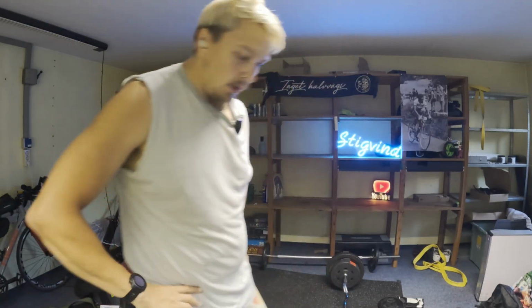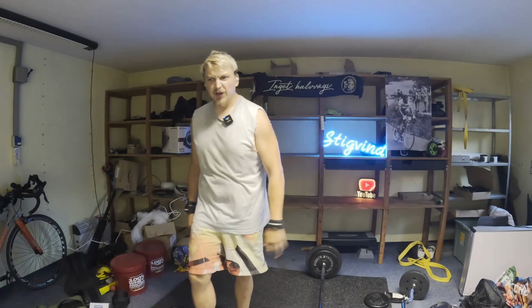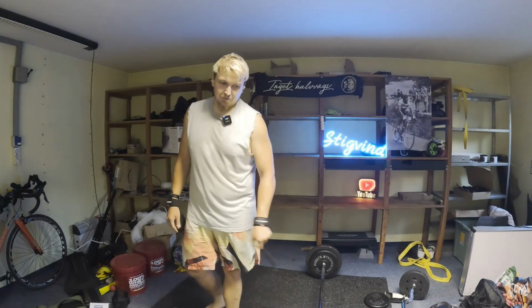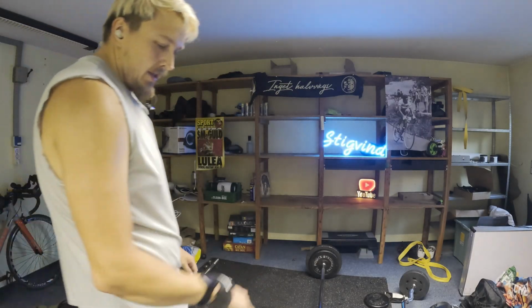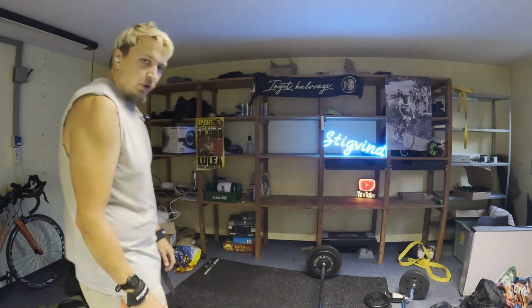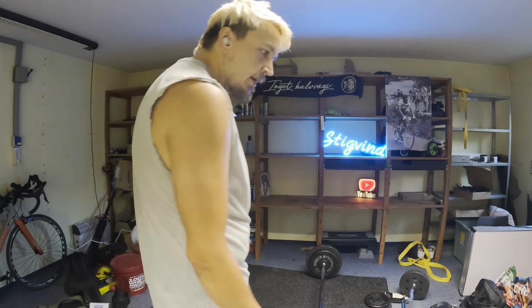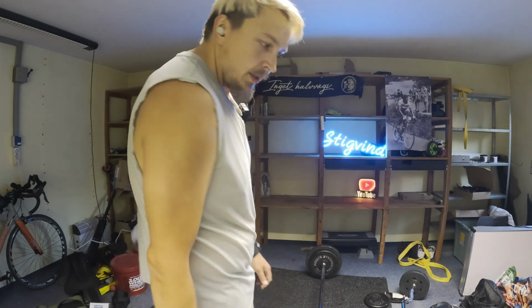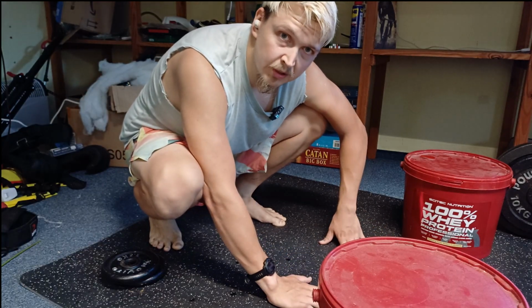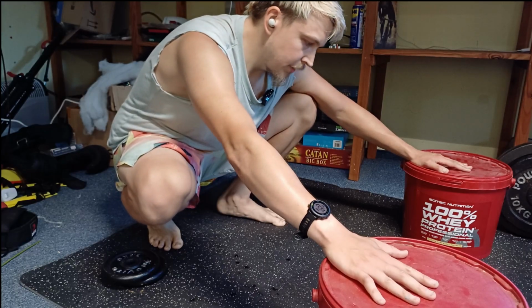Okay, heart rate elevated, 120. Just not going too hard. This is the main focus. So heart rate elevated between 120 to 140. Now you can go higher if you want, but I would save that for the riding. And pump up the back, 3 to 5 pumps until failure. So let's go.